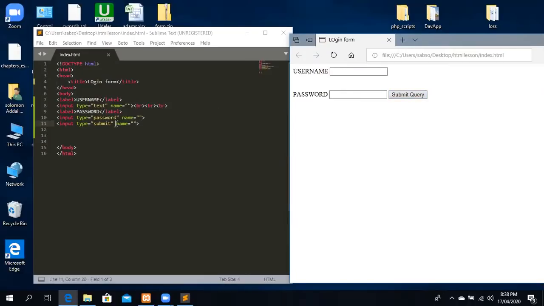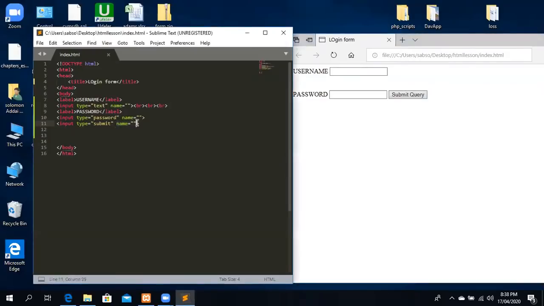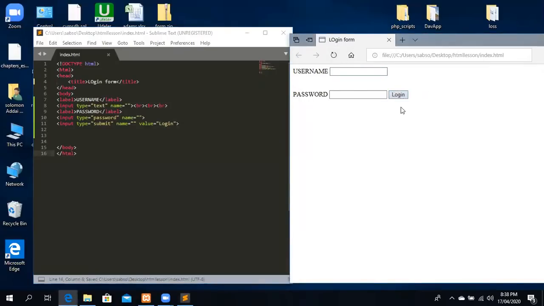Okay, I've told you that we only use this name when we are adding PHP to our coding. So the name you see here is the value of that input. So you can change the value. You can type in value equal sign, then you bring the two quotes. So what do you want to place on top of this, or what do you want to change this name to? Let's say you want to change it to register, or somebody can say login. You can save it and then refresh. So the name is going to change to login.